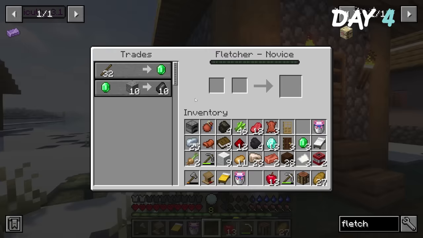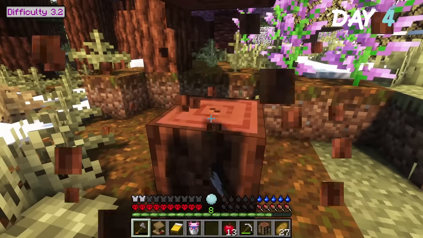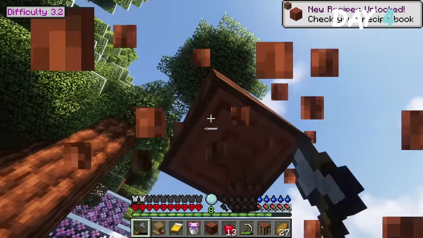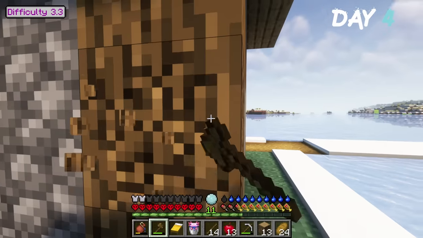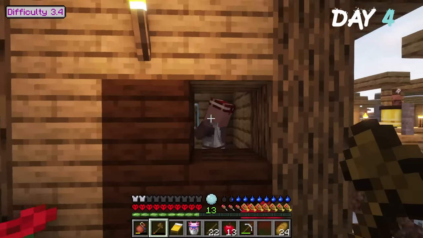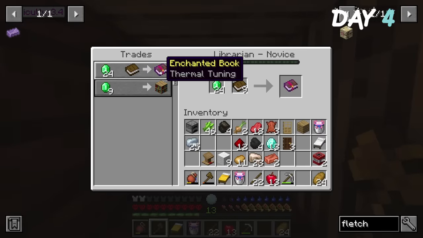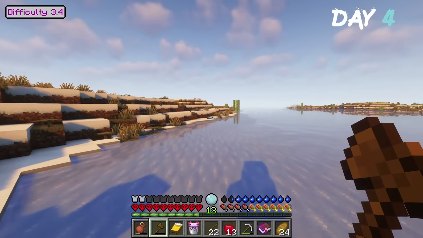Lots of wood. Just so much wood. Probably more wood than osmium in the last. I traded the sticks for emerald. It wasn't enough. I had to get more wood. I get more wood, trade some more of the wood or sticks for emerald. Then I ended up getting my thermal tuning. Now we're all set for now. Except we really weren't. I'll say about it in a little bit.